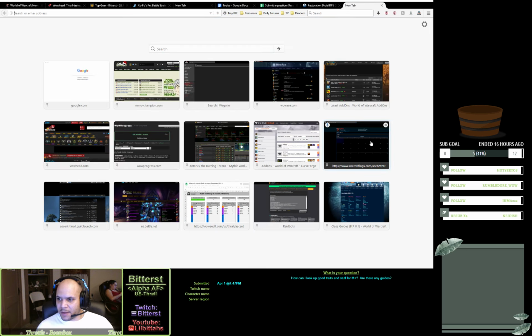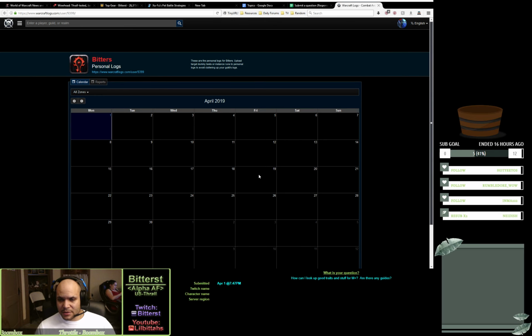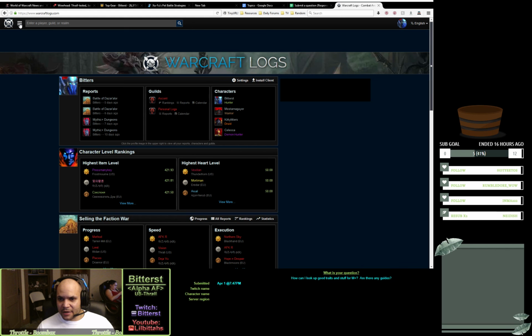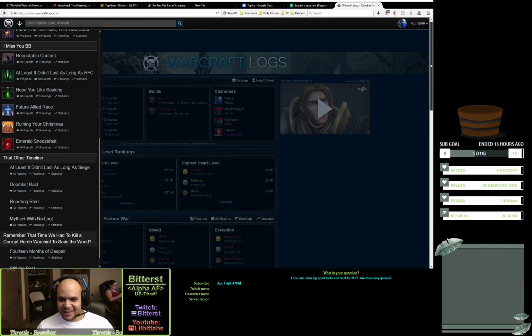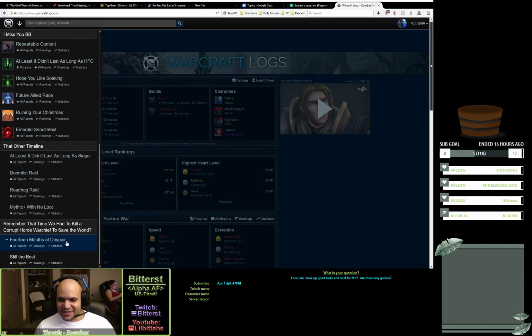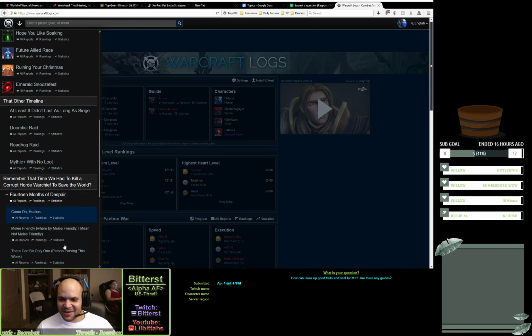Aside from that, another thing you can do is look at logs. Not a ton of people realize that you can upload Mythic Plus to Warcraft Logs as well. It doesn't have to be just a raid. So if you're going to upload logs, you can do it for a Mythic Plus easily. And yes, all these names of these bosses are insane, going all the way back for several tiers, like 14 months of despair.